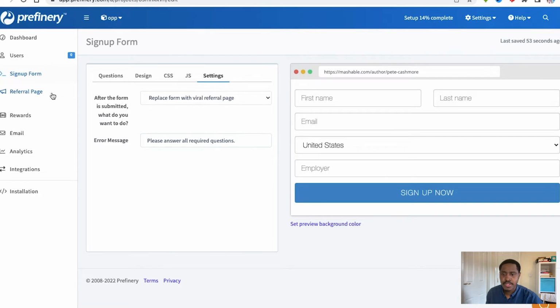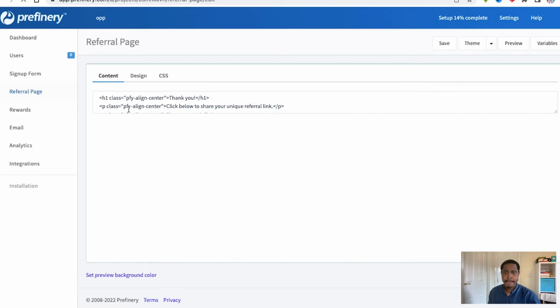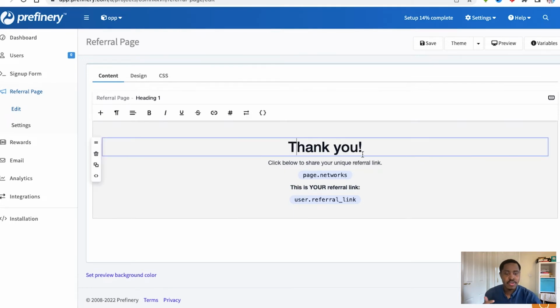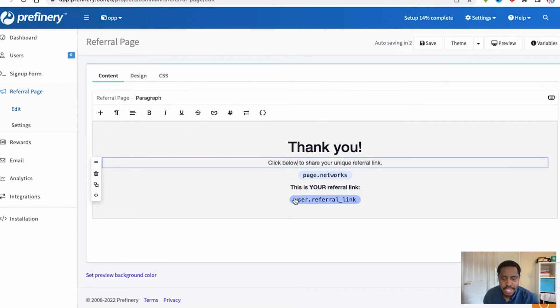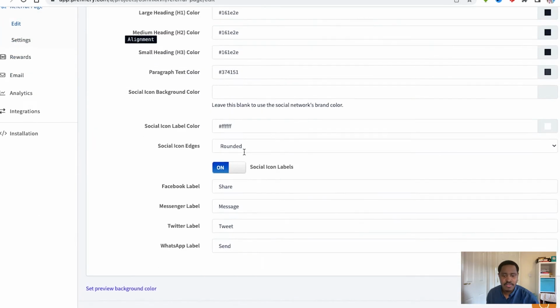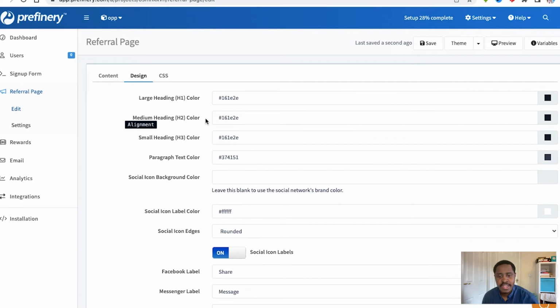So we go down to this referral page, and right here, referral page again. This is where you can edit the referral page users will get once they're shown your website. You can edit this again. You see the thank you. I'm going to add something else. Just put a random letter just to show that we can edit it. You have all these features again to edit the message that you'll put right here, and you can edit everything below, even the user referral link as well, including the design as well. You can really go ham with the design and just medium heading, small heading, large heading, whichever you feel.